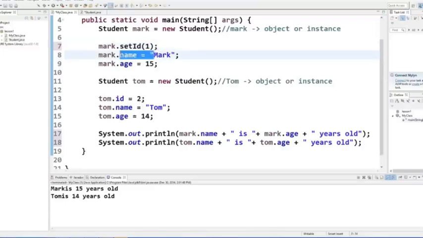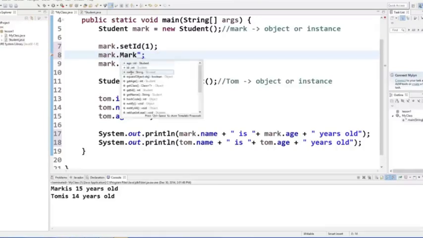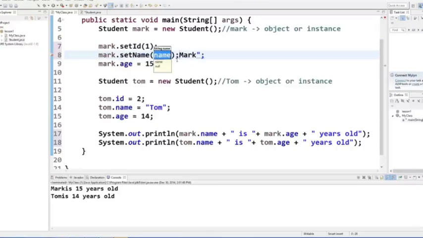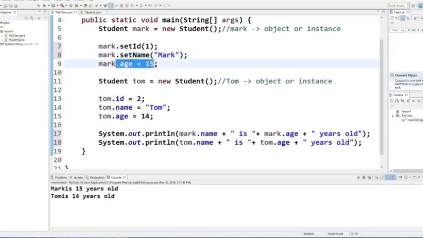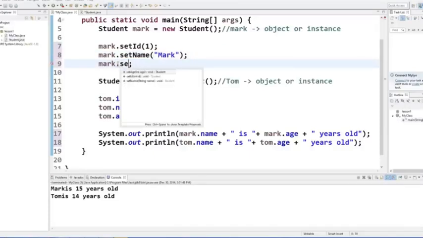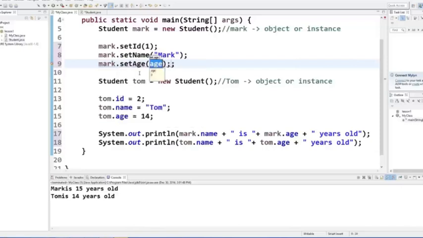In the same way, we will use mark dot set name, and this name we will give to Mark, and in the same way we will assign age to Mark. So mark dot set age. Okay, age is 15, right?